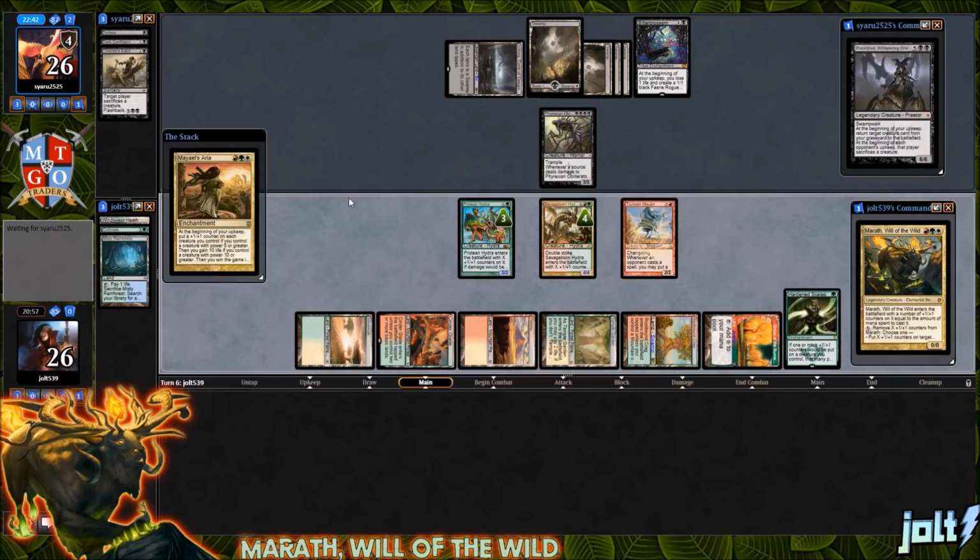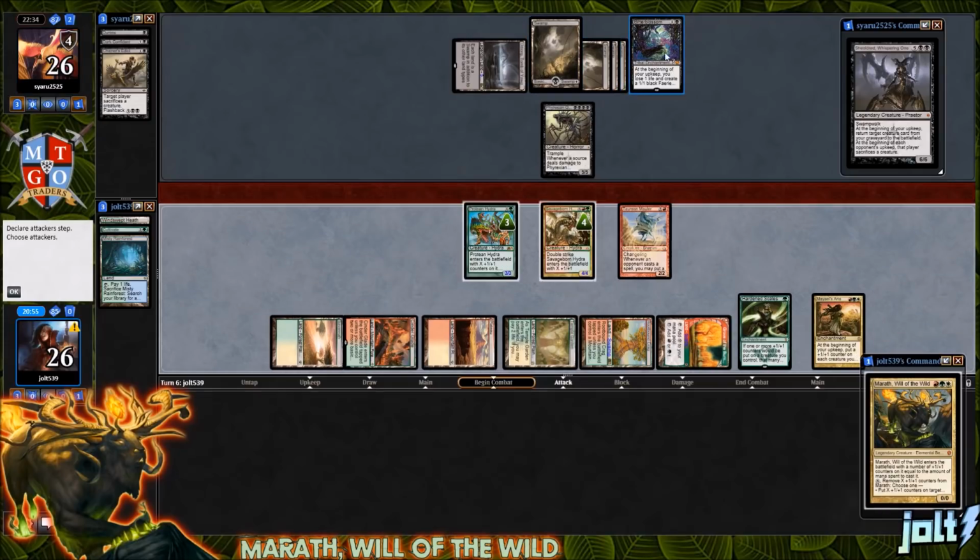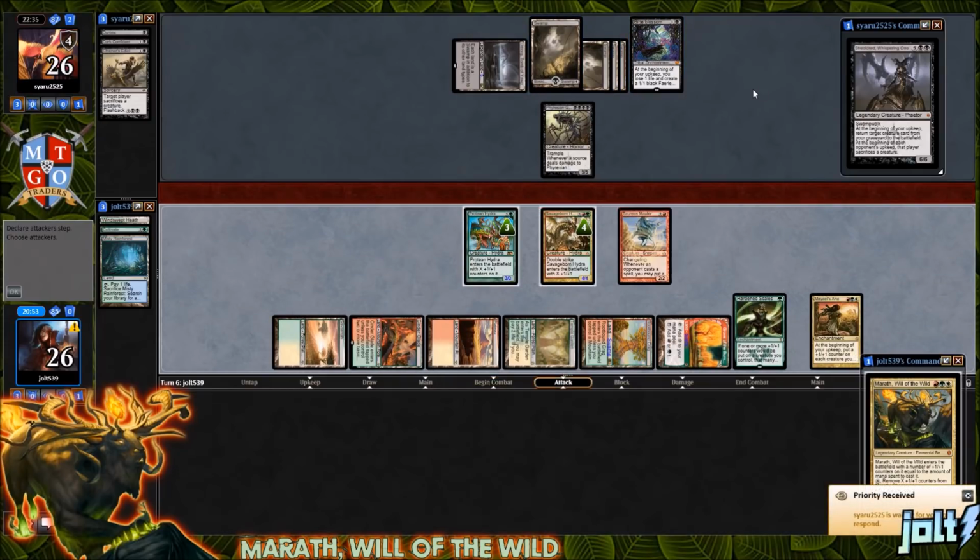Excuse me, already tapped for red. Get down Arya, and then we're going to pass the turn to our opponent. Not going to swing in, and we'll just kick it over there to them. Now, they do have Bitter Blossom down on the battlefield, so it's going to be a little bit hard for us to push past some of those creatures.